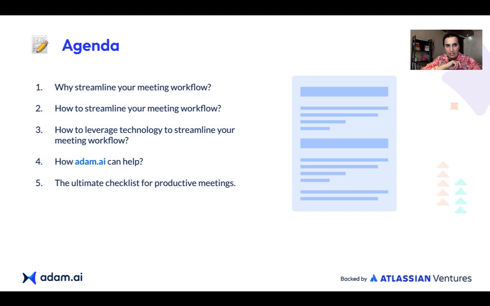For today's agenda, we're going to discuss, as I mentioned, how to streamline your meetings workflow and why you need that, and how to leverage technology like adam.ai to help you. And make sure to stick around till the end of the webinar, as I'm going to share the ultimate checklist for productive meetings.